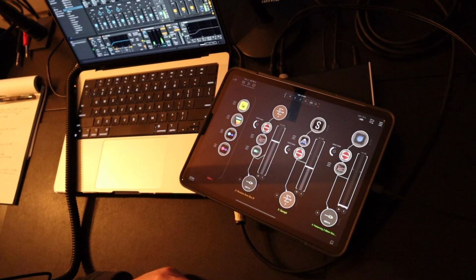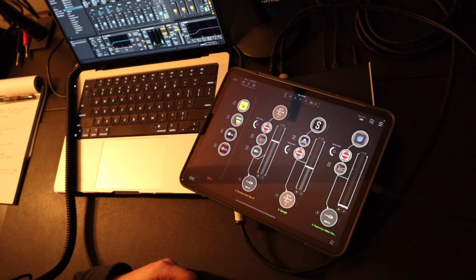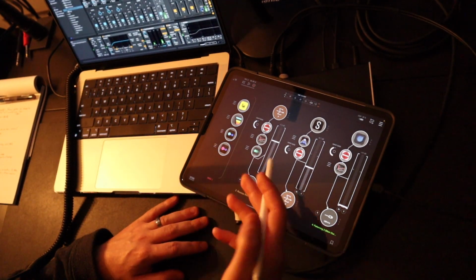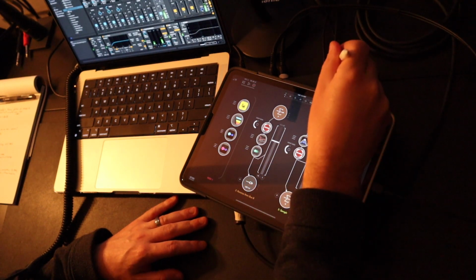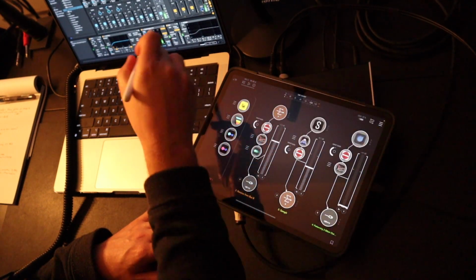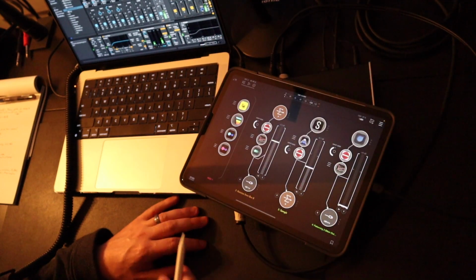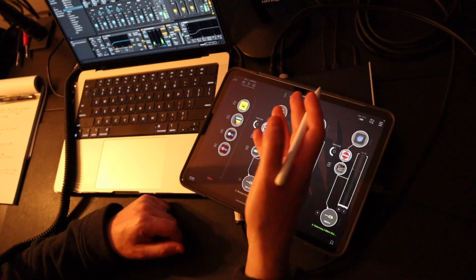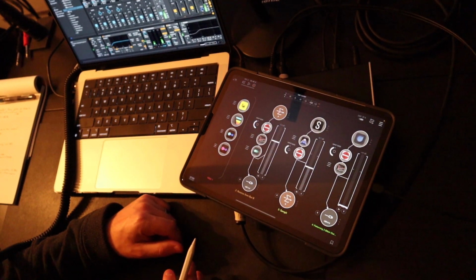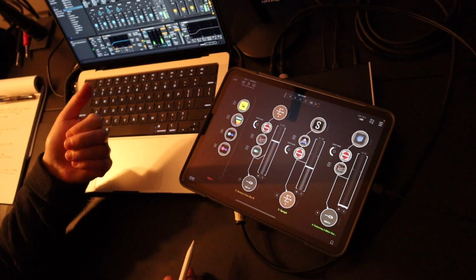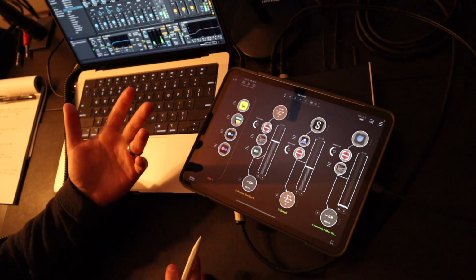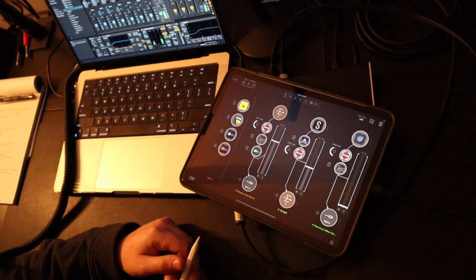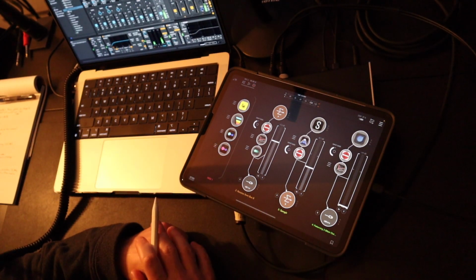Okay, so here's the basic setup for performance and any kind of jamming that I'm doing, generally speaking. Here's the iPad connected to the interface. The laptop is also connected to the interface, and now they're sharing audio and MIDI through the iConnectivity software, which is great. I'm running Ableton Live. That was kind of my pandemic project, was to figure out how to make it work. I've wanted to dive in for years, and it's working out really nicely for me.